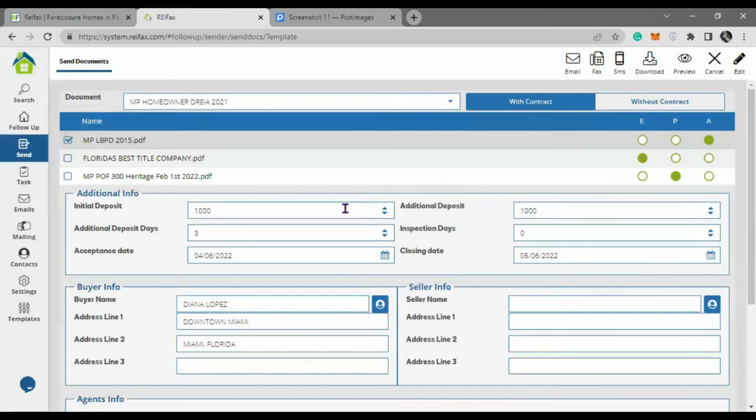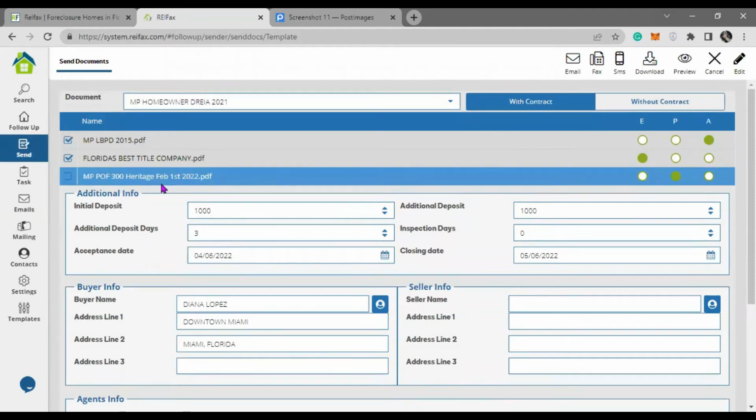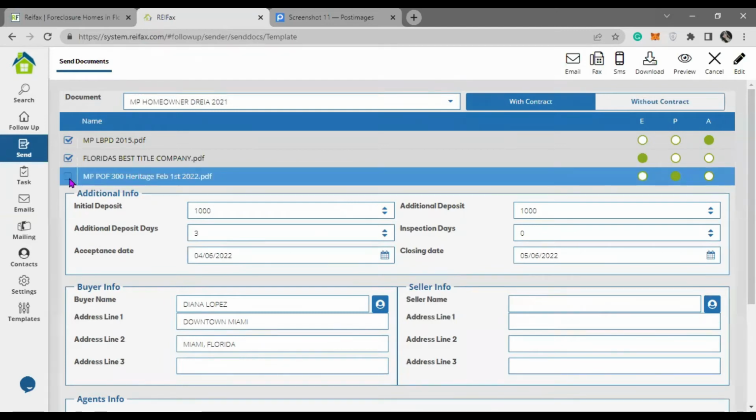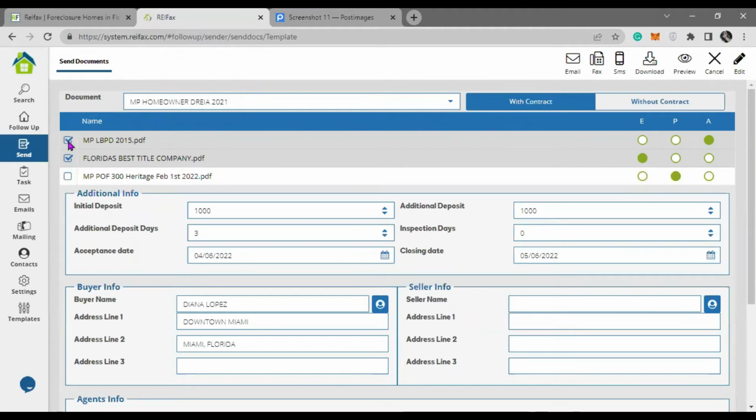The homeowner contract is a normal type of as-is contract, okay? I have it there. I'm also sending this with the lead-based paint disclosure and my escrow. I'm not going to send it with my proof of funds because it's the first offer that I'm sending. If the agent needs it, then I can send it after. If you want to send it the first time, it's up to you. If you don't want to send any of the additional documents, if you only want to send the contract, then deselect, okay? It will be up to you.